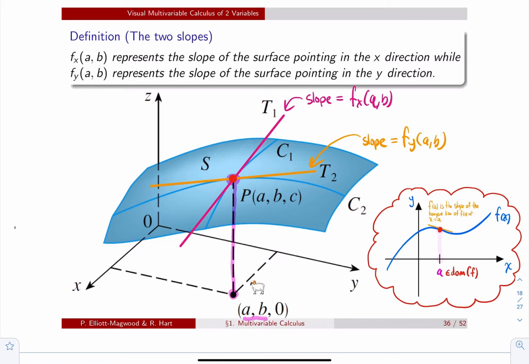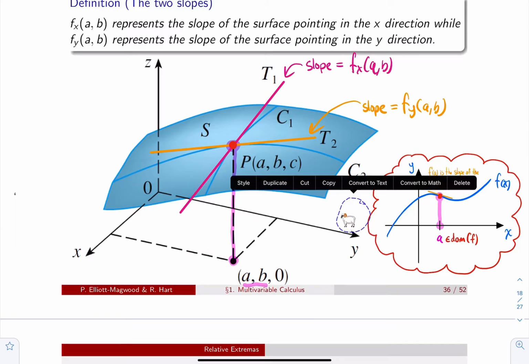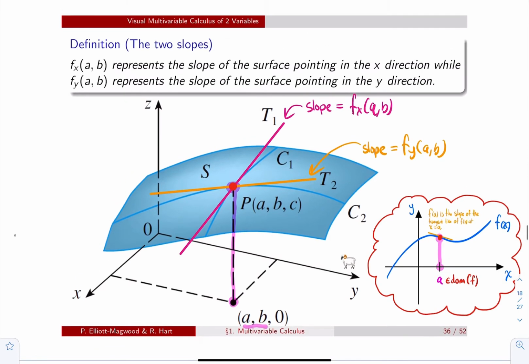And again, this is very similar to what's going on for a function of one variable. If you start at a point a inside your domain, you compute f of a, you start at the point (a, f of a). When you compute f prime at a, you're getting the slope of the tangent line. And of course, here there's only one direction, there's only one variable. So that number is the slope of that tangent line. But now for functions of two variables, we have two partial derivatives, two different slopes. All right, this goat is having a great time.